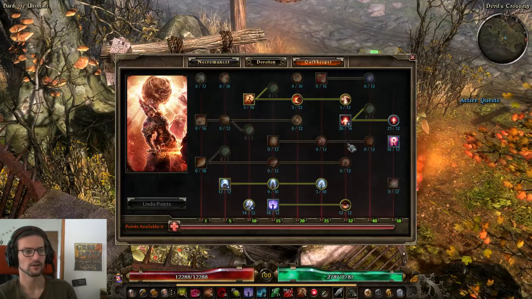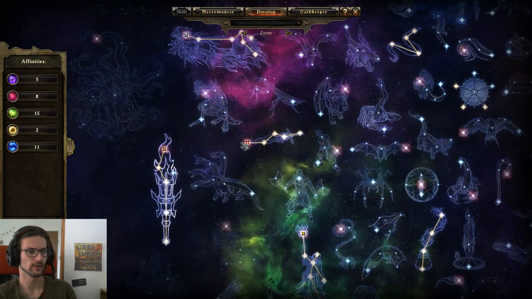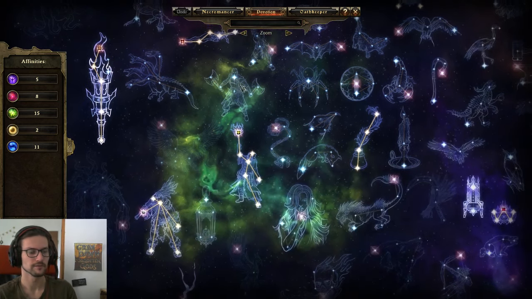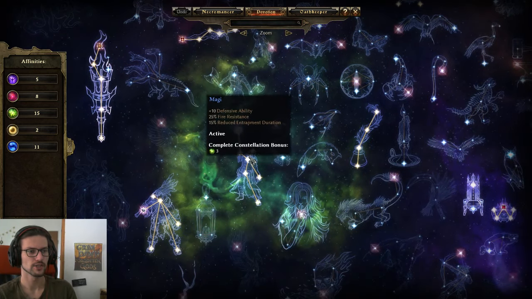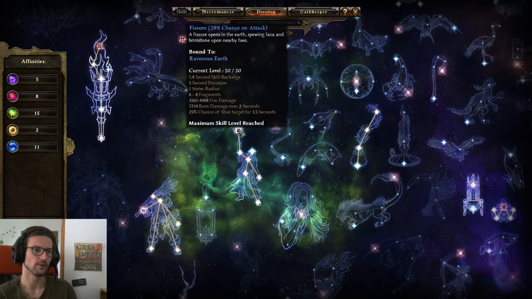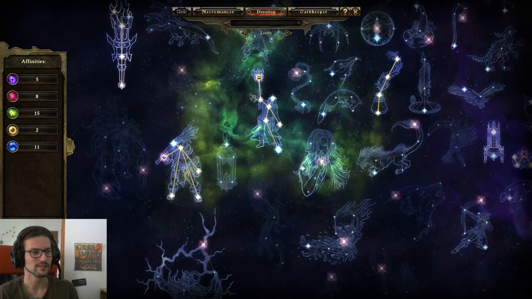Anyways, let's also check out the devotions. So for devotions, for any fire devotion, you want to have Eldritch Fire, right? This is the must-have for every fire devotion because of the fire resistance reduction for any fire build, I mean. And then we have also the Magi. I like this very much, especially for fire casters. This is awesome, and Ravenous Earth procs this like crazy. So you actually have volcanoes procing other volcanoes, procing other volcanoes, right? So you have so many volcanoes on this world.